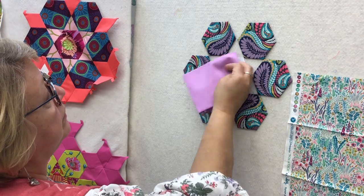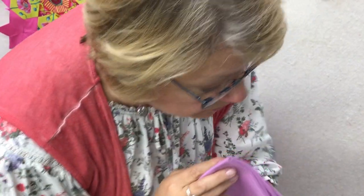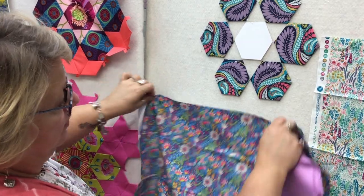I kind of like that. It's a little too purple. I may pick another one, too, because I've got all these pieces of fabric I just can't help myself. Ooh, look at that. That may be where I play.